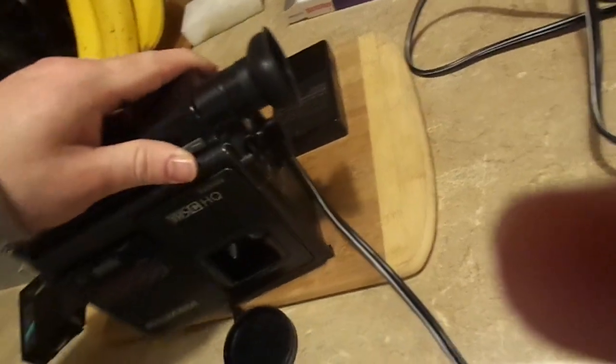The Sylvania, possibly JVC camcorder. But there is no indication of who made it, really. I don't see anything in the door here. It looks like the JVC mechanism that was in my old camera, the one that I broke. I didn't tell you about that one, did I? Well, I broke a camera by accident, found it in the trash, put a tape in it. The thing worked. I had to take it apart for some reason, and I sheared off a gear. That was not my proudest moment, but this thing is so clean. It is absolutely brilliantly clean. So, I still don't know who made it, not definitively. But I'm sure one of you guys can confirm or deny, or hopefully confirm my suspicions that it's actually a JVC. Not that it matters, but it would be nice to know, because I would like to get this battery rebuilt, if possible.